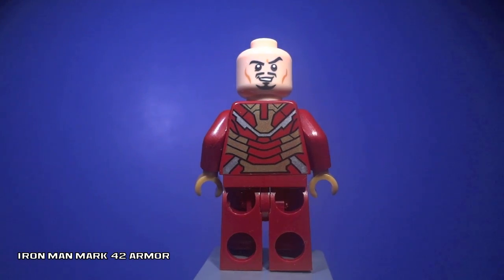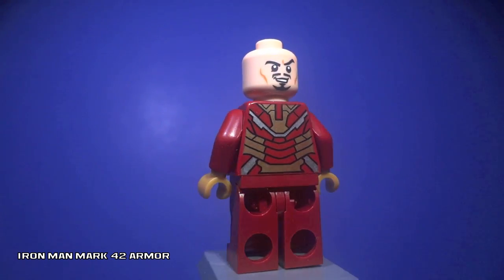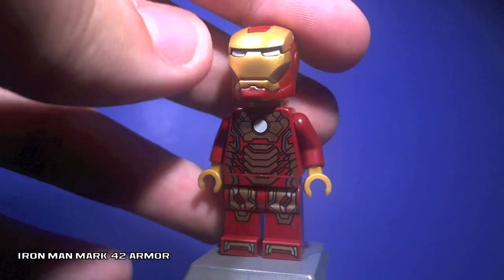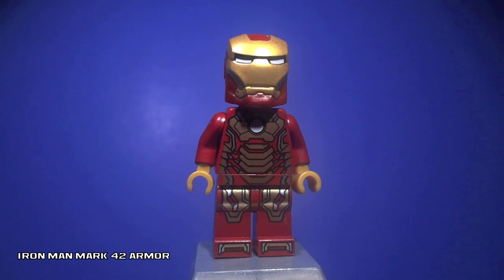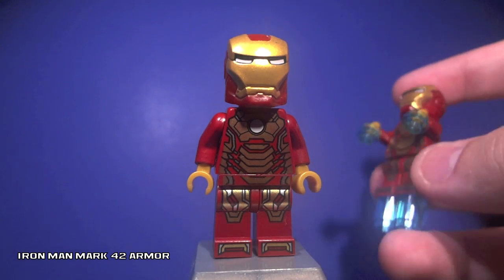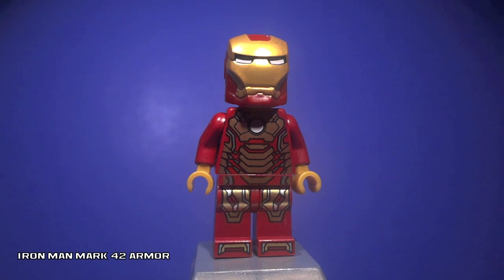And then you can see this facial expression, which is a rather aggressive and confident one. Honestly, it's almost like a redux of the standard Tony Stark facial expression that we've gotten since the Avengers sets. So as you can see, very nice as well. Other than that, that's about it for the brand new Iron Man Mark 42, aka the Extremis suit. And just so you know, this is pretty much what he looks like when his repulsors are ignited. He just has one stud attached to each hand and one translucent light blue cylinder attached to each foot, and I don't really think it's worth showing in a separate clip. But other than that, that is about it for this variant of Iron Man.